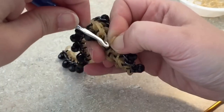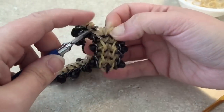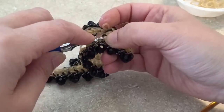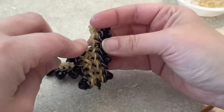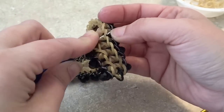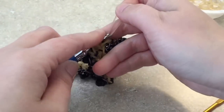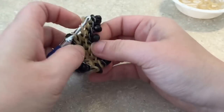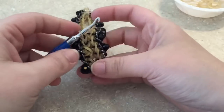Oops, I don't want to grab it like that because I don't want it to twist. So I want to grab it like that, these two back on my hook, going into the next teardrop, and grabbing just that beaded band, pulling it up, out. Like that. So I will do one more, and then I think you guys would be good.